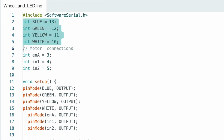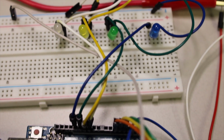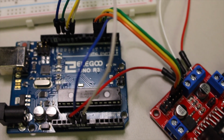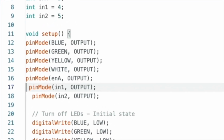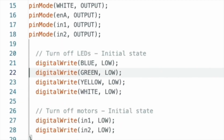Now we have motor 1 operating with ENA in pin 3 and the in pins at 4 and 5. We still have our lights connected to pins 10 through 13. We could even add a second motor if we wanted in pins 7 through 9. You have that code as well. The setup operates the same. Make each pin we use an output. Set their values to low using digital write.